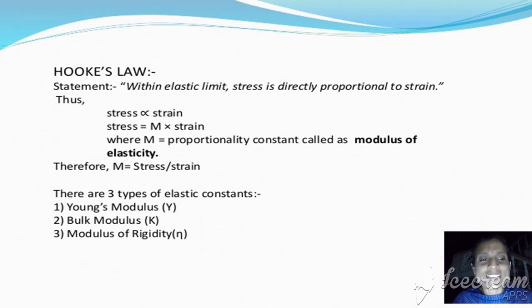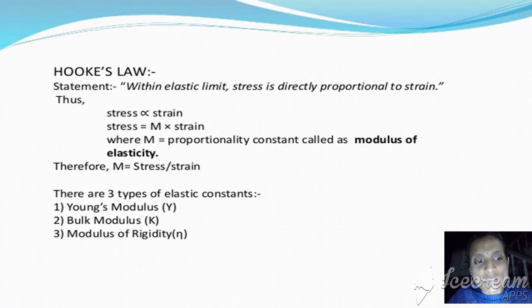So in the elasticity concept, after learning stress and strain: stress is the input for a body, and due to that we get the change in dimensions as the strain. Now, based upon the stress and the strain, we study three types of modulus of elasticity. One is Young's modulus, relating the longitudinal stress and longitudinal strain.